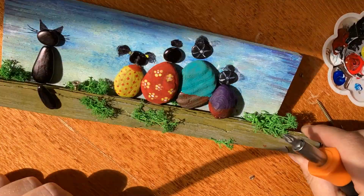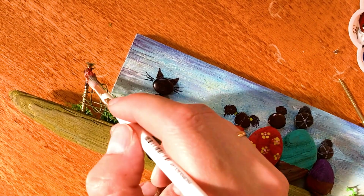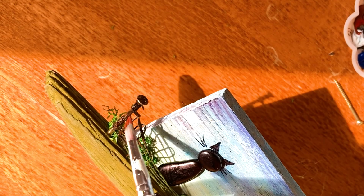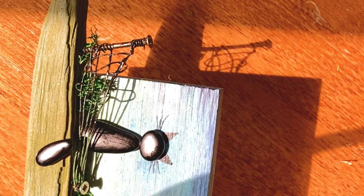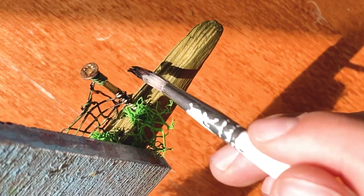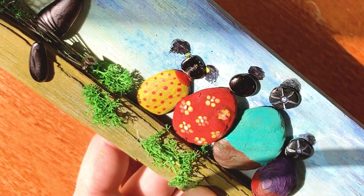I decided to add some decor. I screw in the screws and wrap them with wire. Let's paint it. We drill holes, or you can attach a hook at the back.